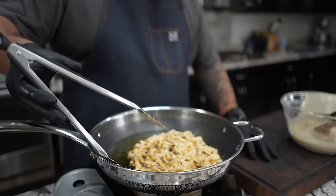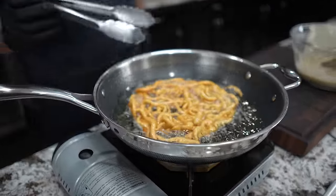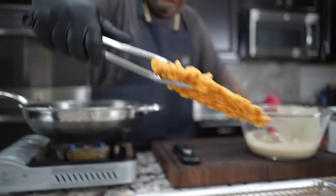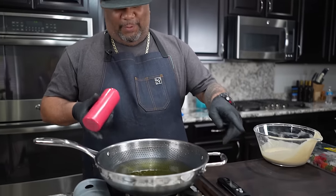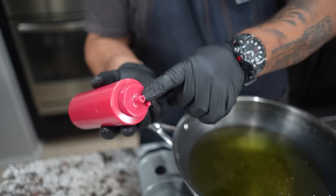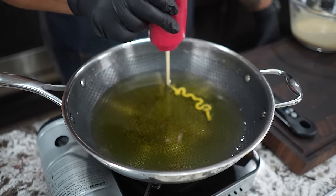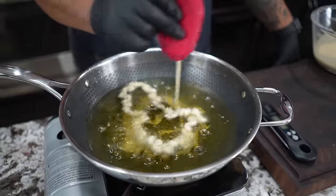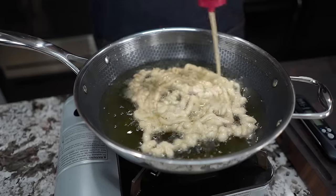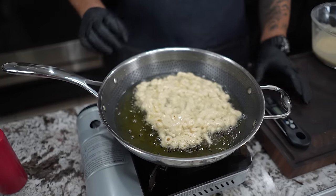I know everybody gonna want to know what the time is, but your time is when they look like that right there, folks - then you flip them. I'm gonna show you guys what it looks like underneath the bottom. You see that right there? That there is funnel cake 101. You don't want this to be too big - that's just cut about a quarter of an inch in diameter. That's good enough. You want to make sure you got enough in there, and you just want to squeeze it. I go around a couple of times and then I do the zigzag. Then you just want to get yourself a pattern and fill up the middle too - that's the key part. You can make them as big as you would like. Key thing is, you want to make sure that oil is at 350 degrees, folks.